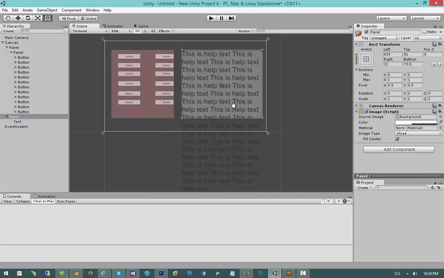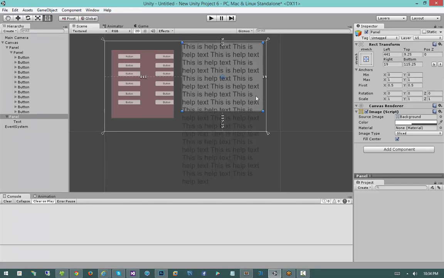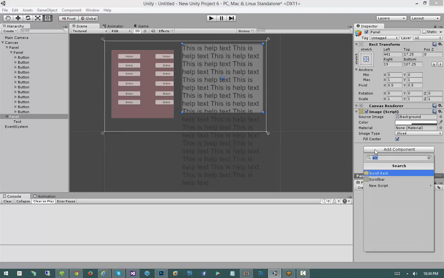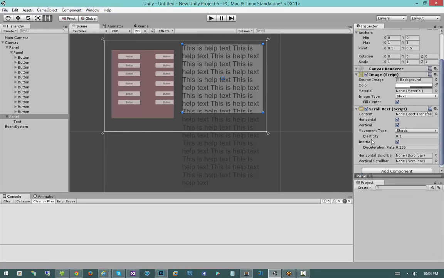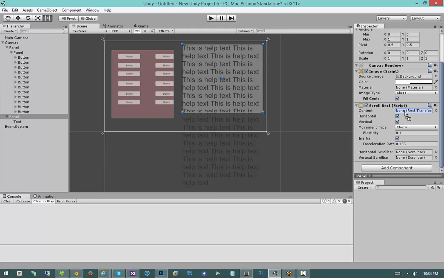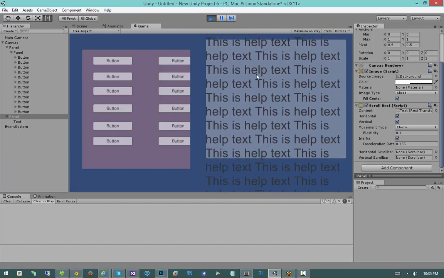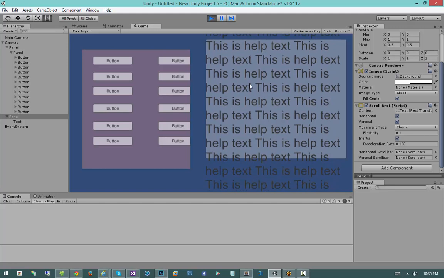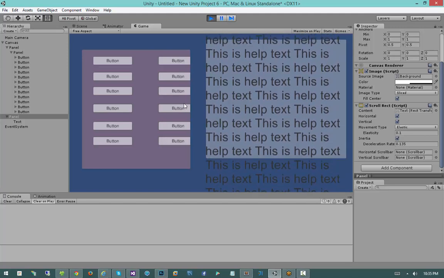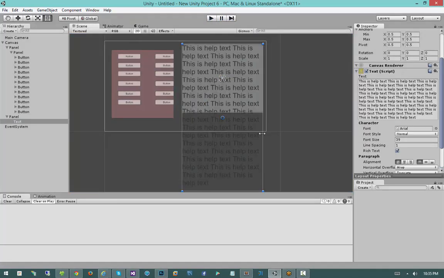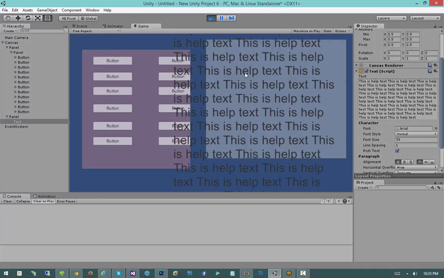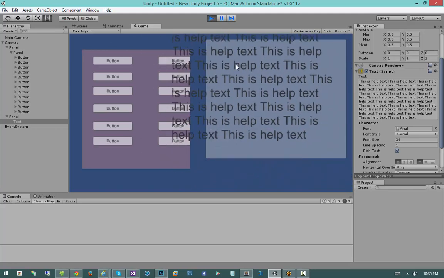The next step is to add the scroll rect. Let's add the scroll rect before we add the mask so we can see what effect the scroll rect has in the absence of a mask. In the parent, I'm going to add a scroll rect component. Then on the scroll rect component, I'm going to click and drag text into the content. That's all I need to do. Now when I hit play, I can scroll this text. You'll notice that I can't scroll horizontally, but that's because this text does not overflow horizontally. If I came up here to the child and increased its width, and we hit play, you'll notice we can now scroll both horizontally and vertically.